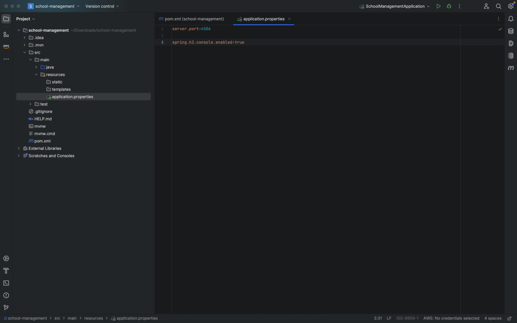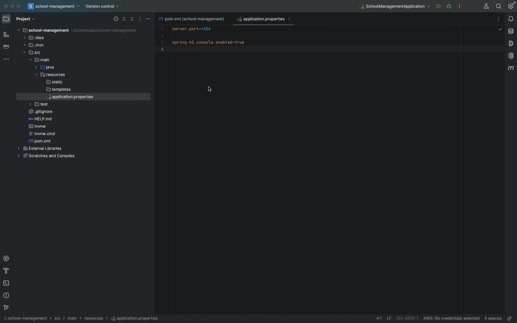Okay, so I will set that to true, and the next thing I need to do is to set in my database URL, my database connection string, and my database password as well.